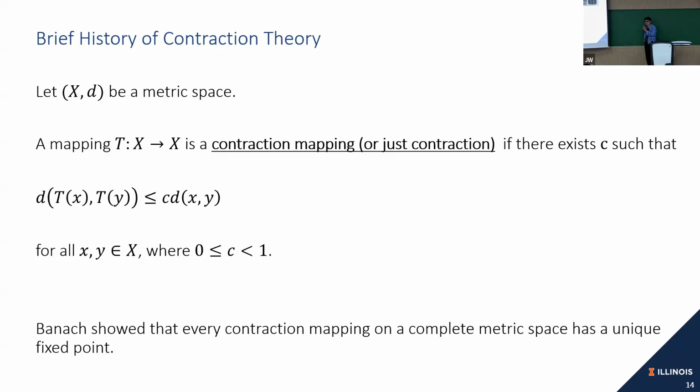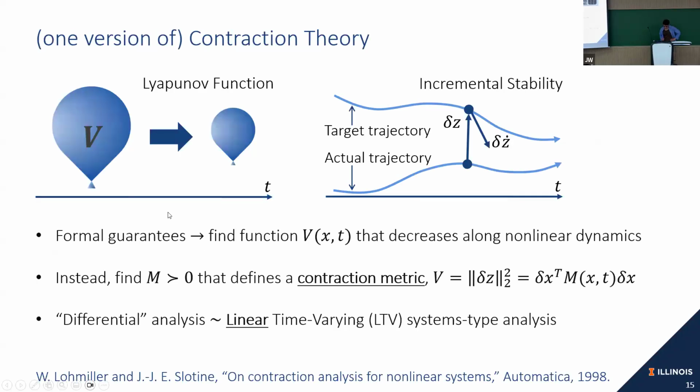And this is basically the origin of contraction theory. And you can see the similarity to Lipschitz types of condition, right? If your C is greater than 1, this is basically saying that this mapping is Lipschitz. So it's a stronger version of Lipschitz continuity. Anyway, that's that. And now I'm gonna take a little bit of detour right after this, but that's for introduction.